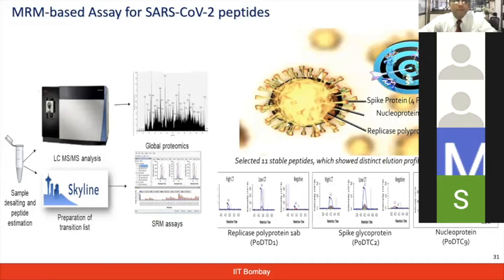If there is infection, some of the viral protein will be there. So the CT values which we obtained for each patient from the doctors with RT-PCR, the same samples were tested with our mass spectrometer, and then we could actually find many peptides which are unique for the SARS-CoV-2, like spike protein, nucleoprotein, and replicase polyproteins. And we then tried to develop the selected reaction monitoring, or the SRM test, looking at these specific peptides of the virus.